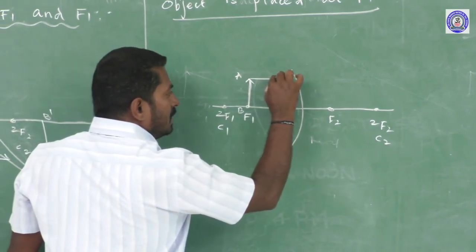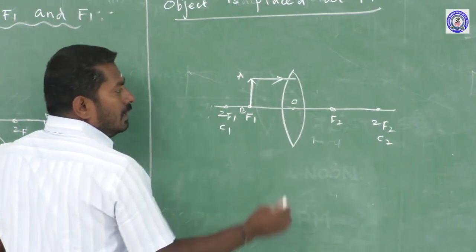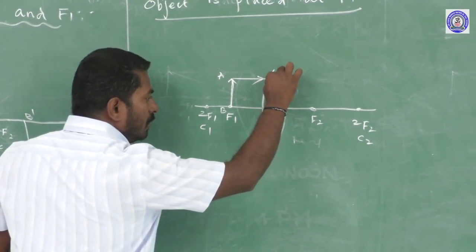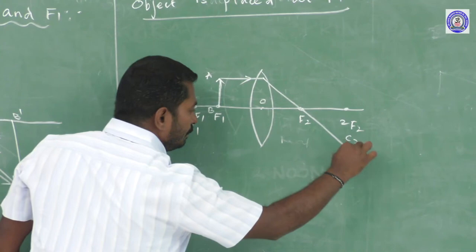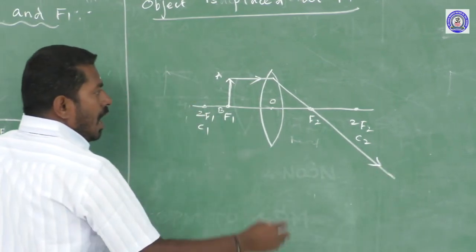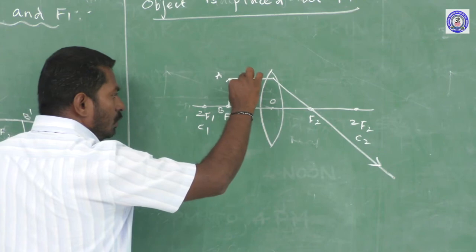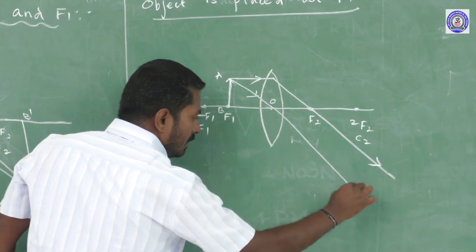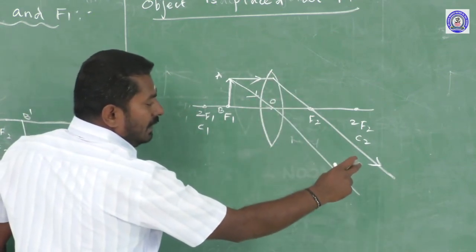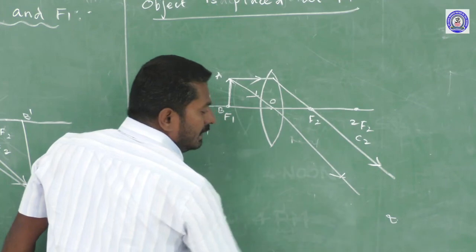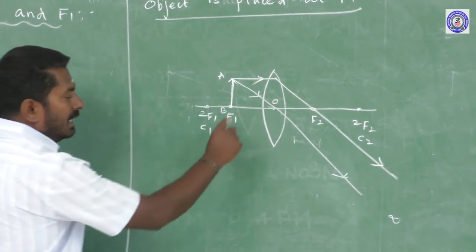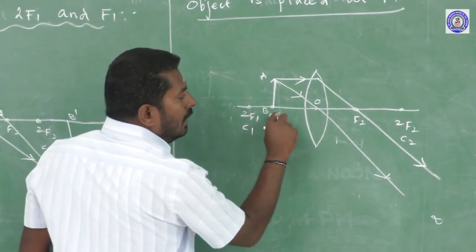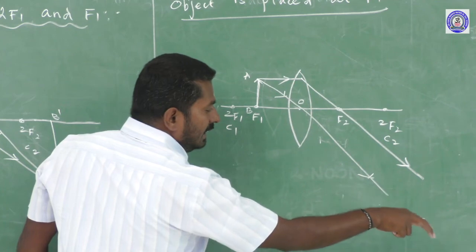One ray coming from the object, which travels parallel to the principal axis, strikes the convex lens, and refraction takes place. After refraction, it passes through the focal point F2. Another ray coming from the object passes through the optic center without any deviation and travels along a straight line. These two refracted rays intersect at infinity. So when the object is placed exactly at the principal focus F1, the image is attained on the other side of the lens at infinite distance.